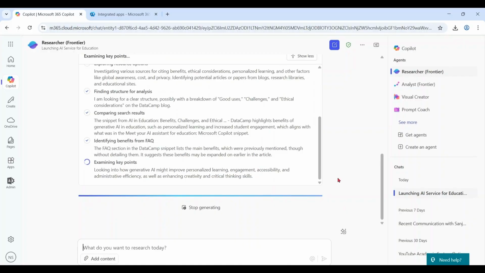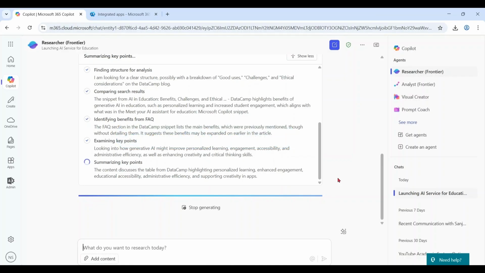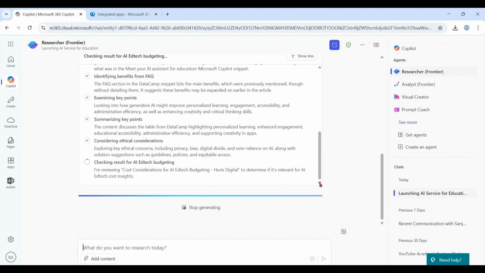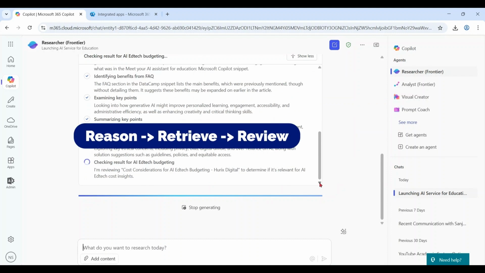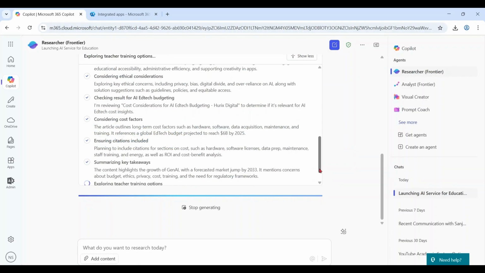Researcher navigates and reasons over enterprise work data such as emails, chats, meeting recordings, documents, as well as information from the web. It breaks the problem into subtasks and begins an iterative loop of reason, retrieve, review for each subtask.